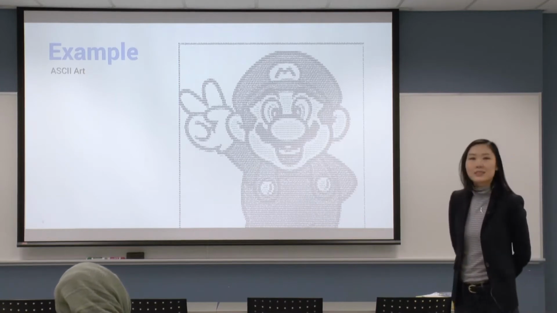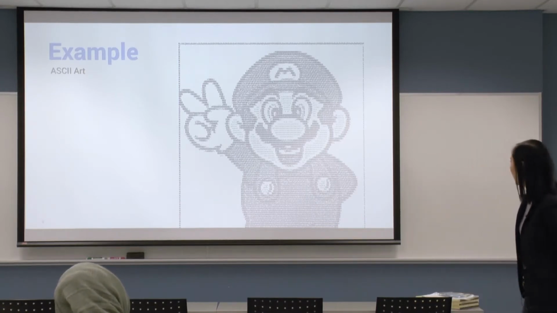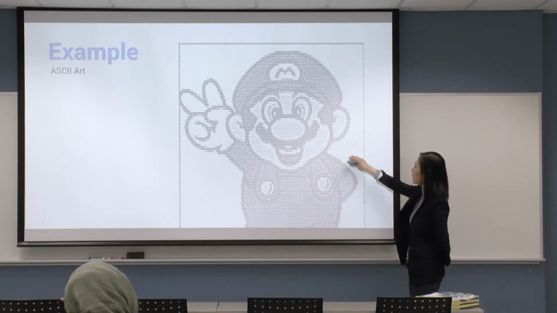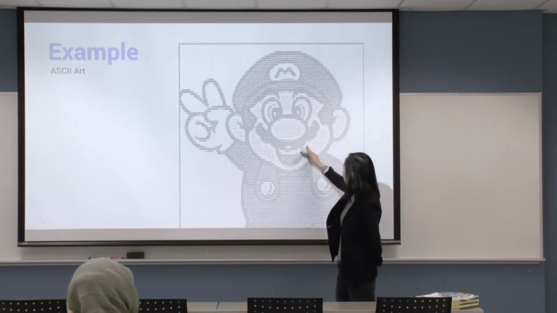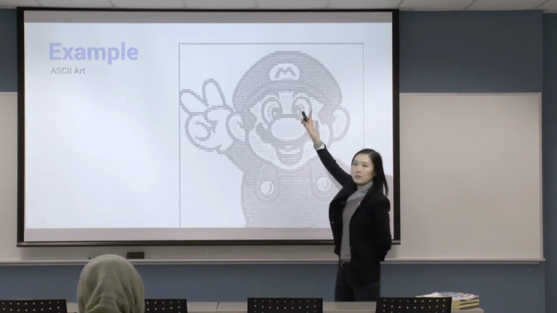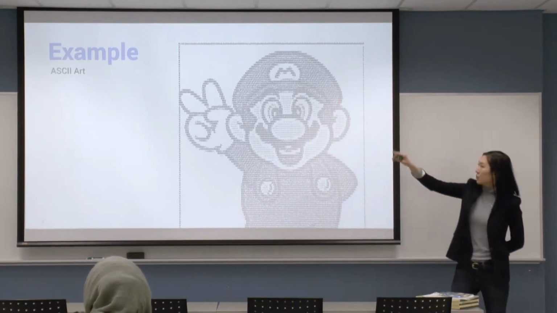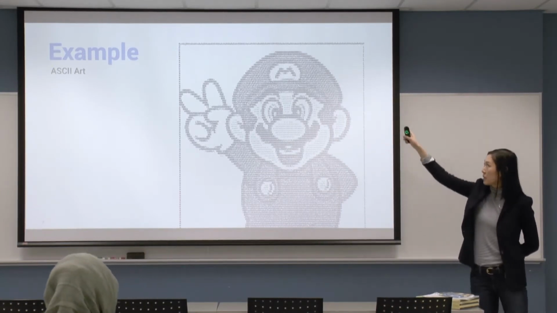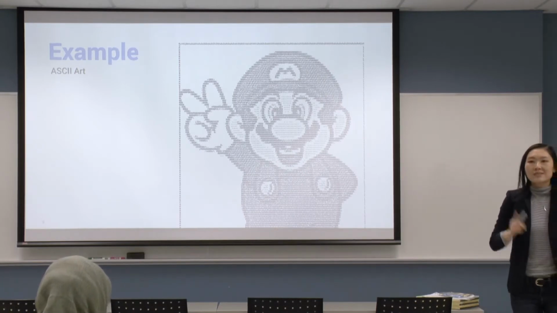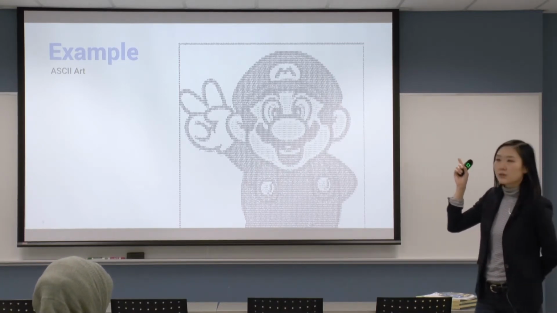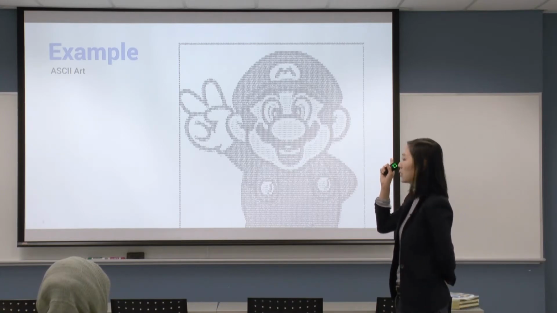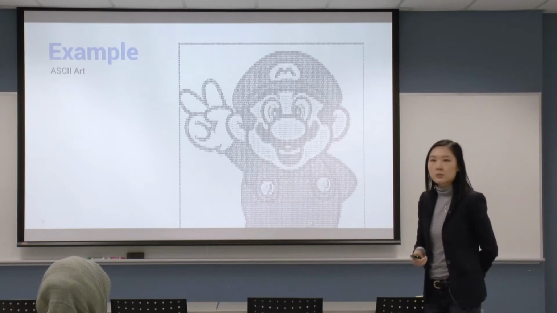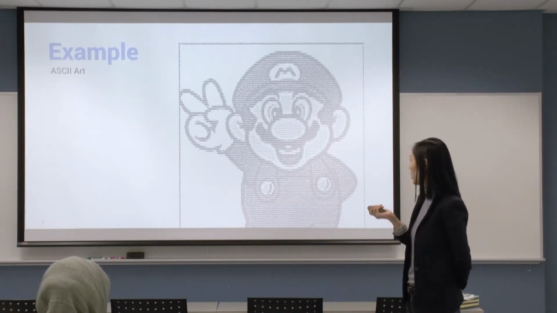So this is ASCII art. Okay, look at that. I talked about white space, right? There's white space here. There's white space here. There's white space around that M. So they're all part of the background, right? If you just talk about it as white space. But for some reason, we read that M as part of Mario's hat, right? We don't read that information as part of the background. That's because of our visual perception at work there.